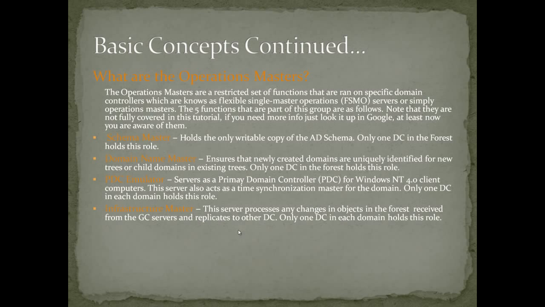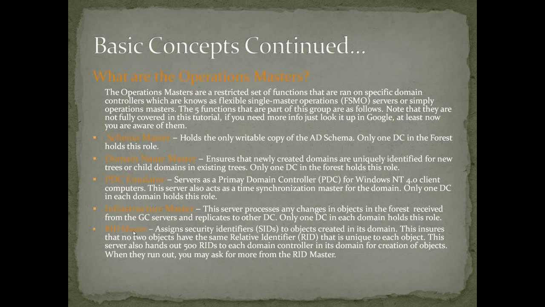So it's best practice to separate those two roles, or just take the global catalog server off and move it to another server. Whatever is easier for you. It doesn't really make a difference as long as they're separated. And again, only one domain controller in each domain holds this role.